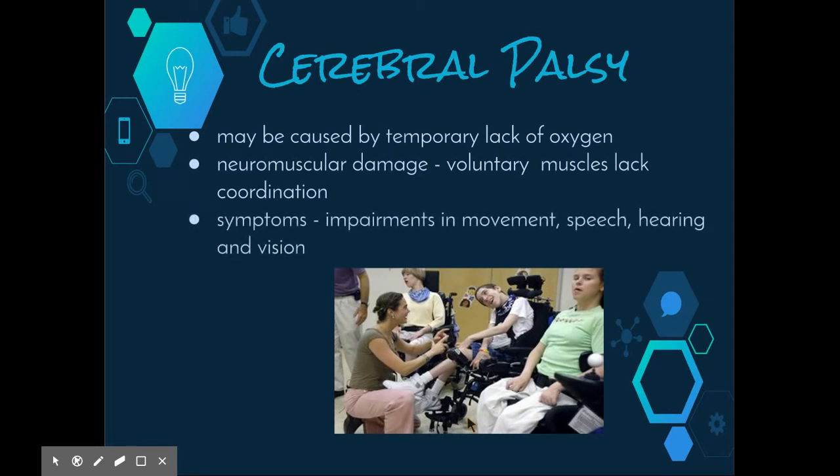So a lot of the time, it also depends on the severity of the cerebral palsy due to different levels of oxygen being not present during childbirth. So it can be from mild cerebral palsy where people can still walk and talk and things like that, through to severe cerebral palsy, a bit like our image here, where the individual has lost almost all of the voluntary functions of their body.